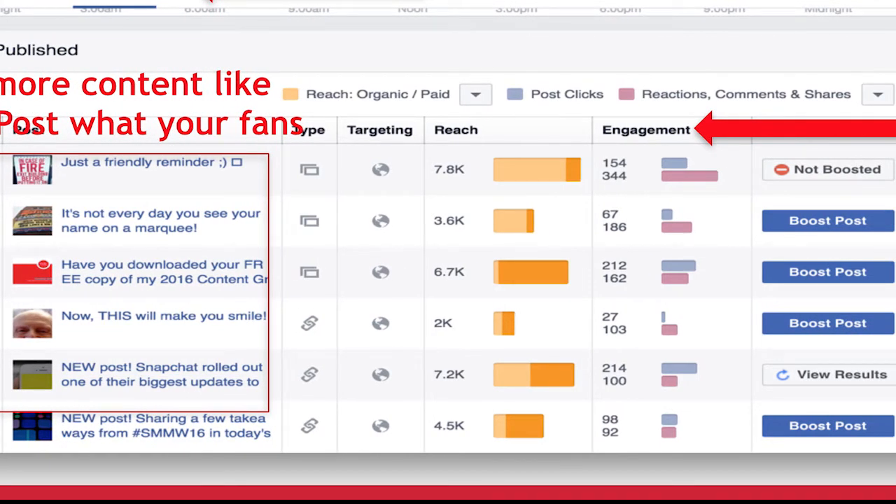You'll see all of your posts sorted by either the ones that got the most clicks or engagement like likes, shares, or comments. Look at the top five to ten posts — what do they have in common? Were they pictures, graphics, videos, or Facebook Live? What was it about that content that drove the likes, comments, shares, and clicks? A lot of times it's things that are very visual — photos, videos, Facebook Lives. It also often has to do with text length; a shorter amount of text in a post tends to perform better.